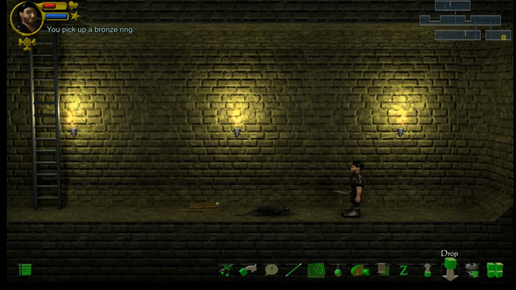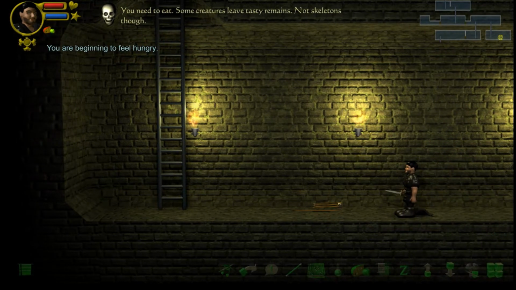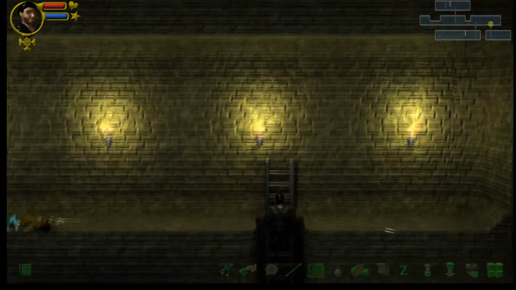Resting still uses up your food. Well, yeah, I know that. Why can't I... Oh, there was a rat there. I thought that was a corpse. Okay, so... No, the rat doesn't contain any meat, but we do have these innards, so let's scoff them. And then we will move on.